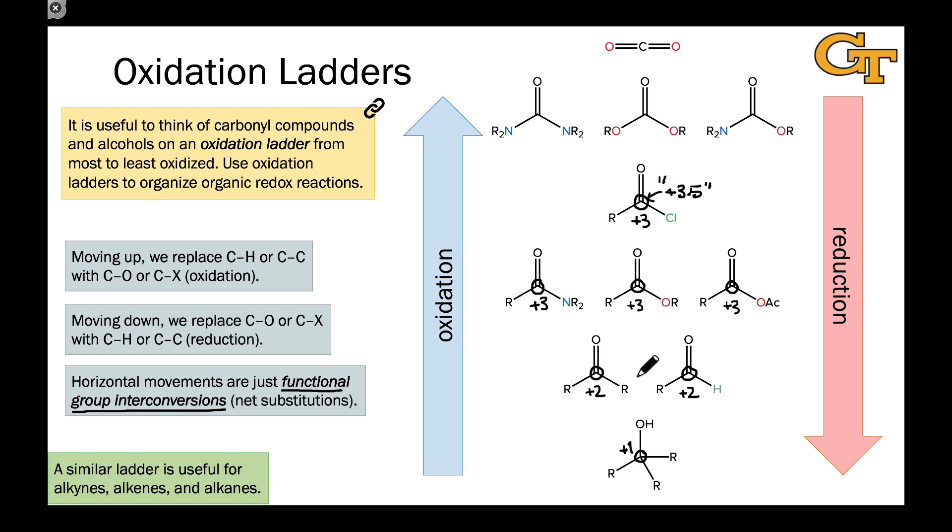Up here, at the carbonic acid derivatives, the carbonyl carbon now has an oxidation number of plus four. So we're even more oxidized than the carboxylic acid derivatives. And at the very top of the ladder, the most oxidized carbon we find is the carbon of CO2, which formally has an oxidation number of plus four. But because it contains two carbon-oxygen double bonds and no single bonds between carbon and oxygen or some other heteroatom-bearing lone pair, it's really the most electron deficient carbon that we commonly find among carbonyl carbons.